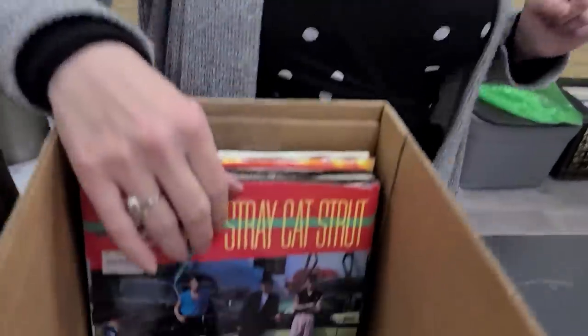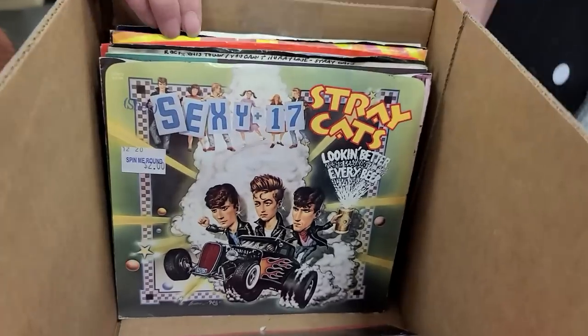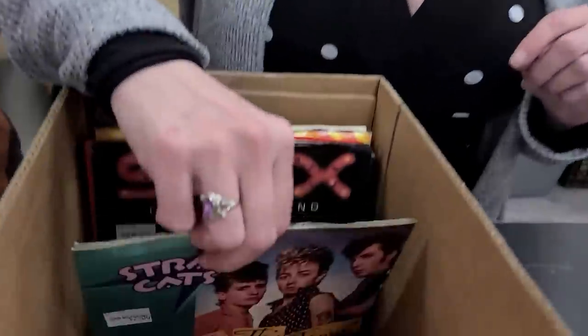Rock this town, rock it inside out. Is that the right song? No, it's the Stray Cats. Yeah, well, boom. What's that one? Listening to that one. Stray Cats. Sexy 17. Looking better every day. Boom. Rock this town, rock it inside out. I knew it was coming.